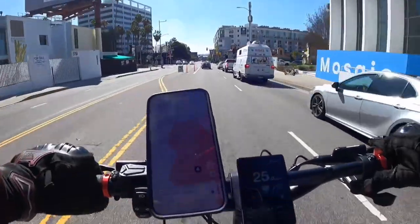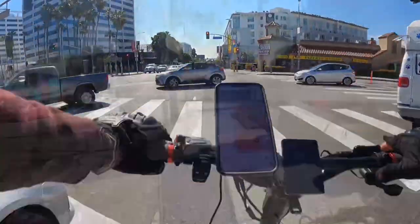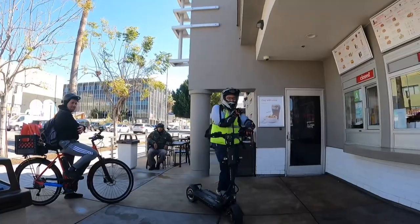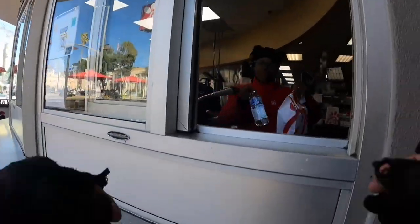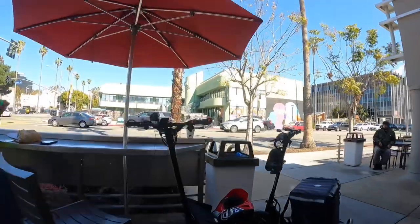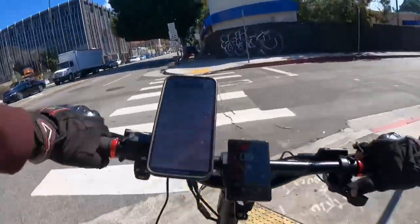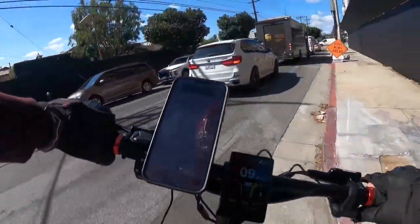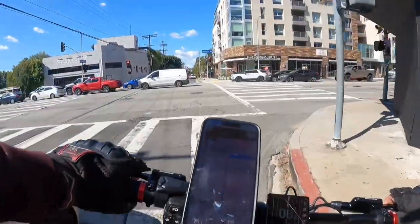Crazy traffic situation here — we don't sit in traffic though, we look for these little holes and go to the front of the line. Chatting with another delivery driver: 'What's up killer — making any money? How's the Thunder holding up? Looking good buddy.' They did it to me again — said they'd call but the order just sits there. Got a 1.8 mile, five dollar order — shitty but we weren't getting anything. Around 11 it's always slow.